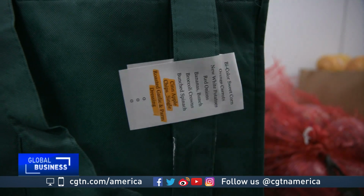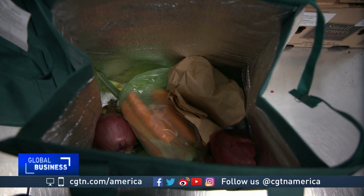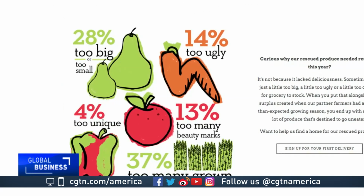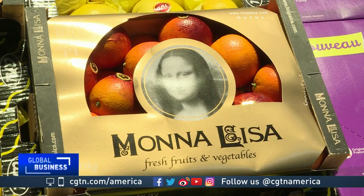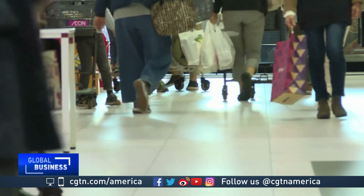The farm-to-home delivery system helps lessen food waste by not allowing consumers to choose the more attractive produce over slightly more disfigured items that are just as fresh and healthy. It also reduces the choices offered at a grocery store, which proponents say is not a bad thing. In the 1970s, the average number of items in a grocery store was around 4,000 or so. Now it's 40 to 60,000. And it's not because we have new vegetables, it's because we now have a whole row of cereal or chips or what have you.